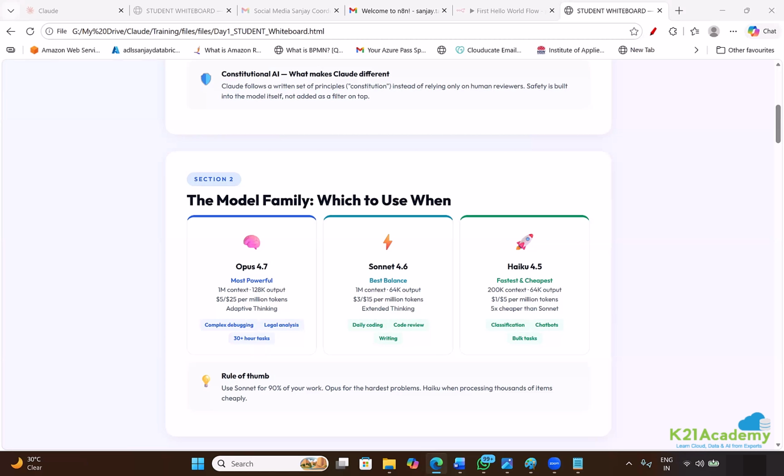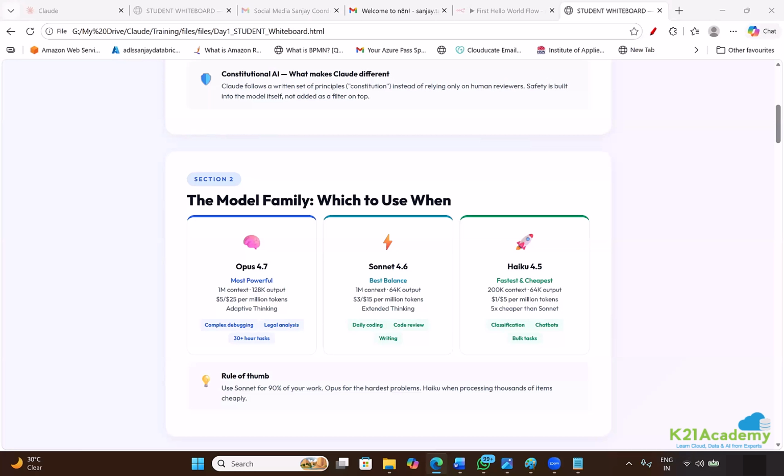Now, Kevin is asking, does that mean that they will not hallucinate? No, I did not say that. They can hallucinate. I'm not saying that the Claude models cannot hallucinate or cannot misbehave. At times they might, but the chances are minimal if I compare it with the previous models.